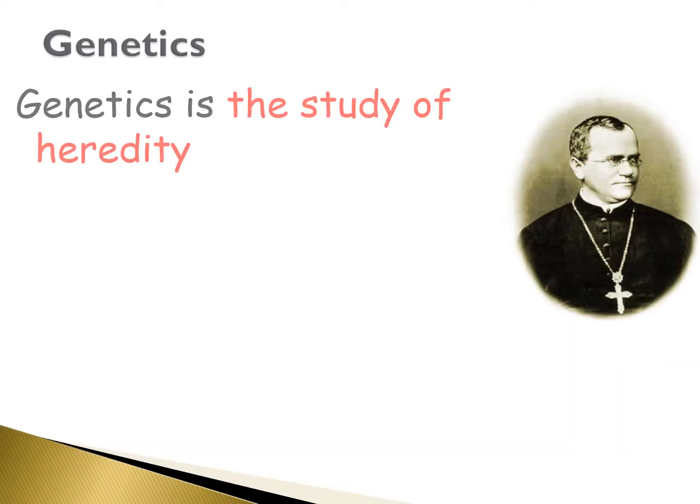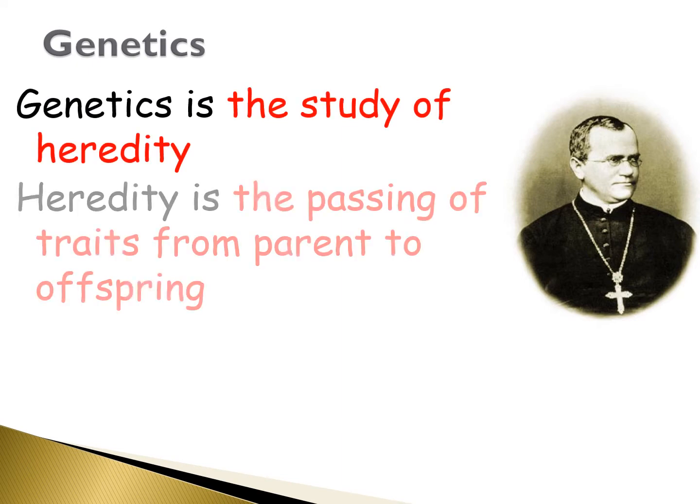But when we're looking at genetics, genetics is the study of heredity. And heredity is the passing of traits from parent to offspring. Now, Gregor Mendel talked about heredity without even knowing what a gene was. The structure of DNA wasn't really known until the 1950s. And we know that DNA is a cookbook, and cookbooks contain genes. And those genes tell you how to make proteins, just like cookbooks have recipes, and recipes tell you how to make something. Well, a gene is a recipe for a protein.